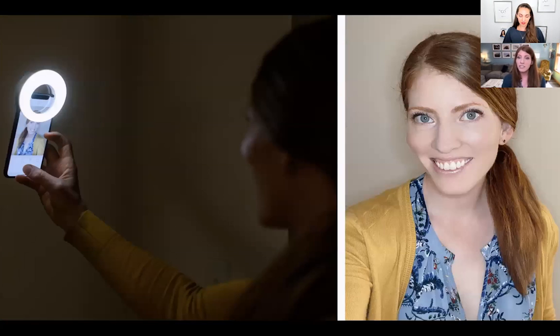I also recommend using a ring light. I'm going to put that in the link notes too. But this little guy is so awesome. It's rechargeable, which I love. It's super bright, very lightweight, and very small. It can go with you. It also does exactly what I was talking about with lighting, which is that it's front facing and lighting your whole face. So you can actually eliminate a lot of the trying to find the right light because it already does that for you. This is an example of me using the ring light in a dark scenario. You can see it lights up my whole face.